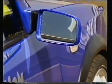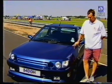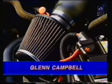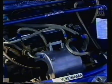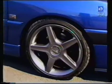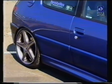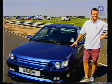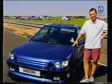This is my little baby, 306 XSI, 2 litre. I've quite extensively modified it cosmetically. The engine has had mild modifications, about 145 brake horsepower, which is slightly up on standard. I've uprated the suspension, put larger wheels on, changed the headlights, put the spoilers on and had it all painted, put a nice stereo in it, just made it to my own intent really. But I love it, never part with it.